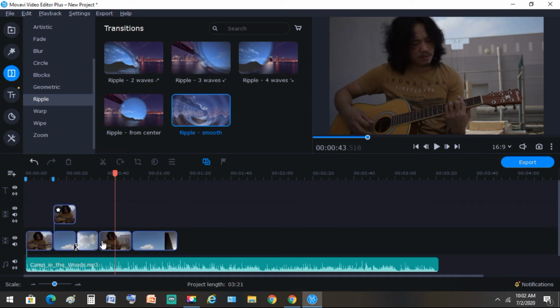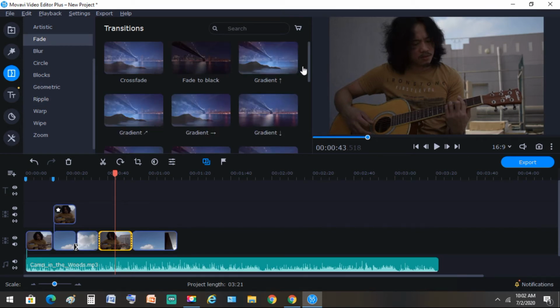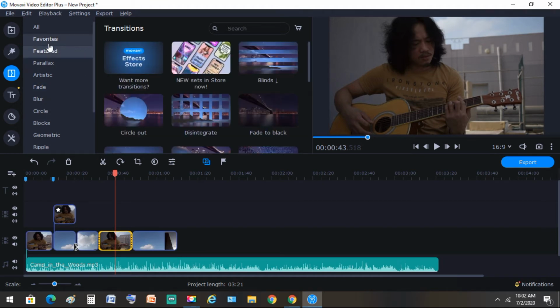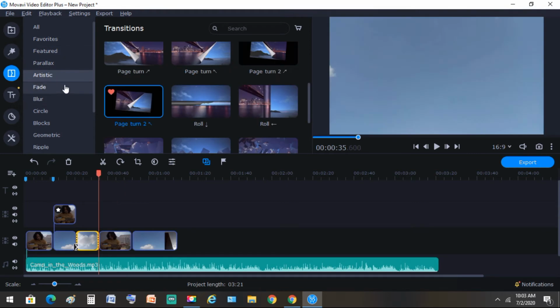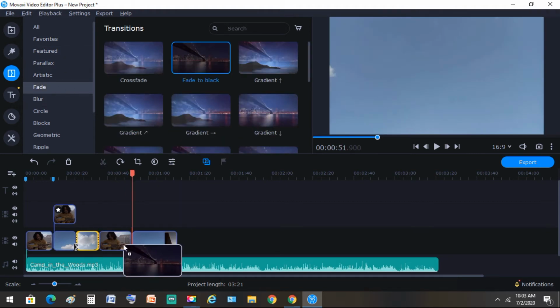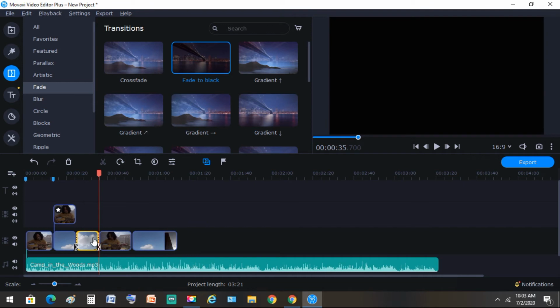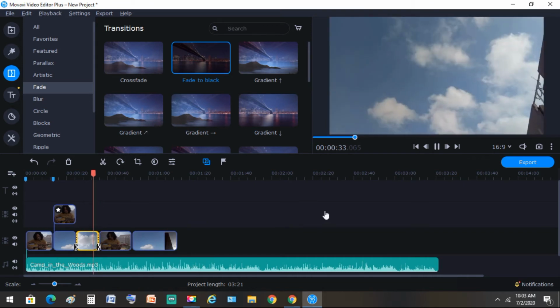And from here also we will add some transition. So I'm going to choose this fade to black. Let's check this one out.